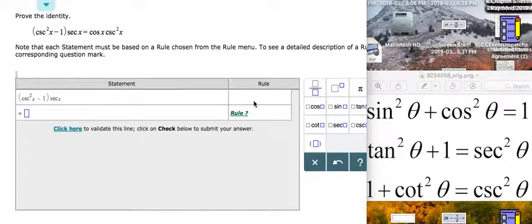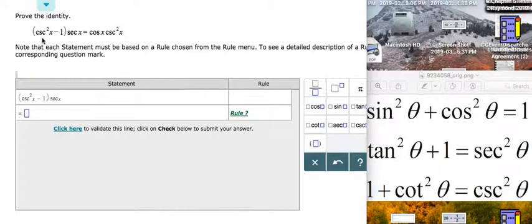I'll walk through one of these proving the identity problems. Maybe I'll do a couple of videos here, but if it's helpful, I appreciate you letting me know so I can know to make more of these videos. And if not, that's okay. We can try to work on something else to help you through these problems.